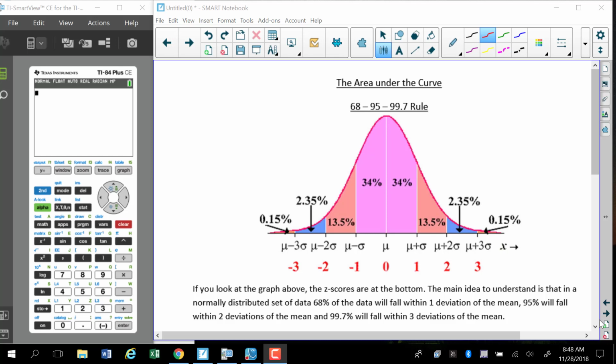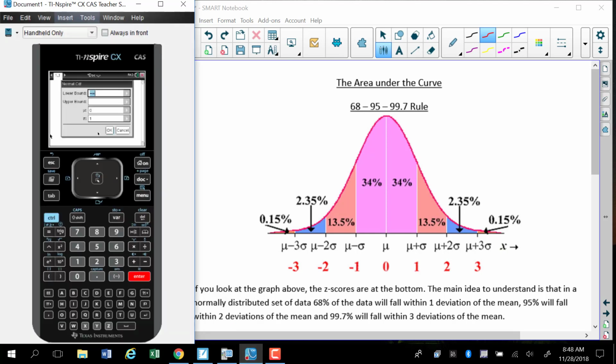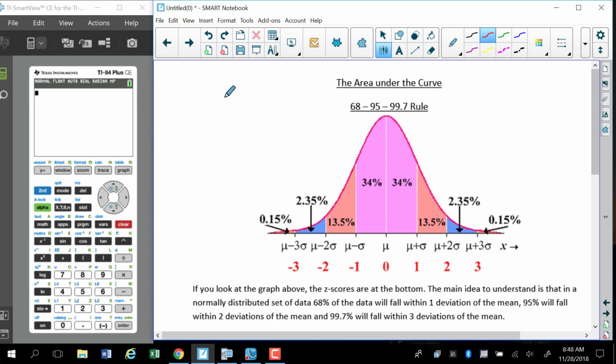All right, before you begin this, make sure you have either the TI-84 or 83, one of these graphing calculators, or you can borrow a TI Nspire from the front of the room. Either one of these should work, but make sure you have one of them available, otherwise you won't be able to do this lesson. So this lesson is all about area under the curve.